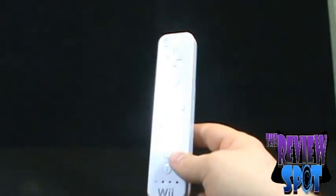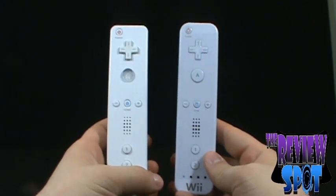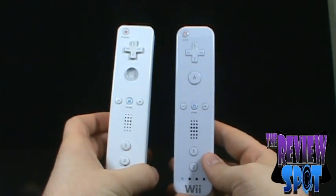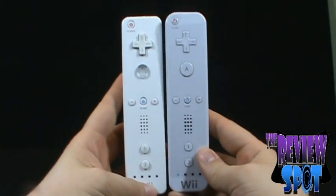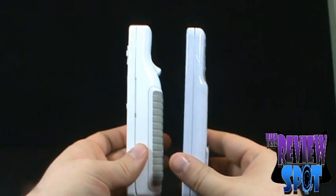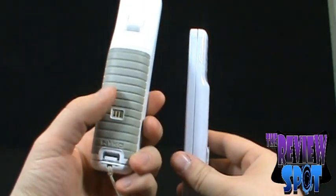Just for size comparisons, I'll bring in my Wiimote. What a silly name. I'll bring in my Wiimote from my Nintendo. Exact same size, the same placement of buttons. The only difference is, of course, one is a little thicker than the other. One's a little girthier.